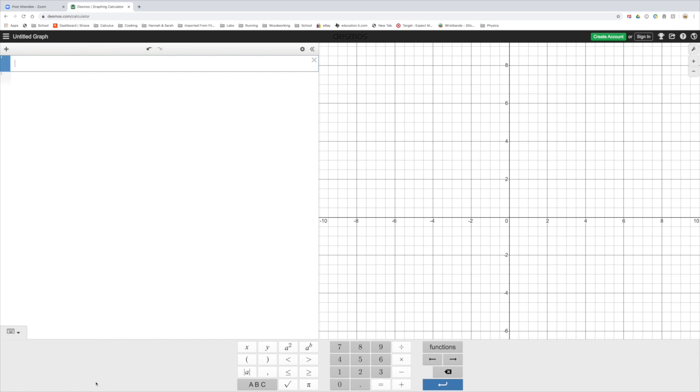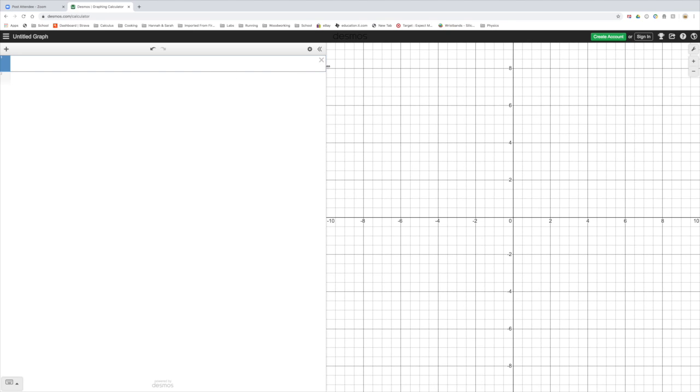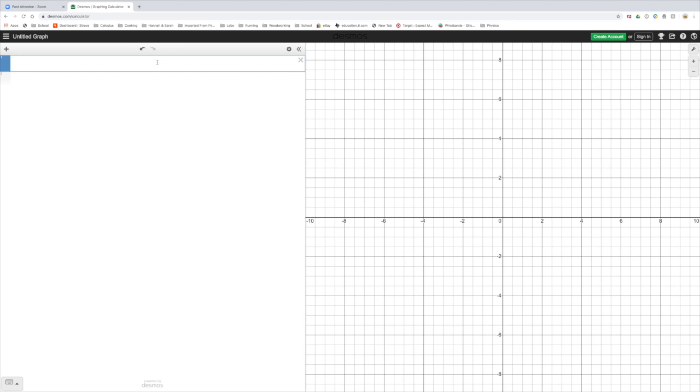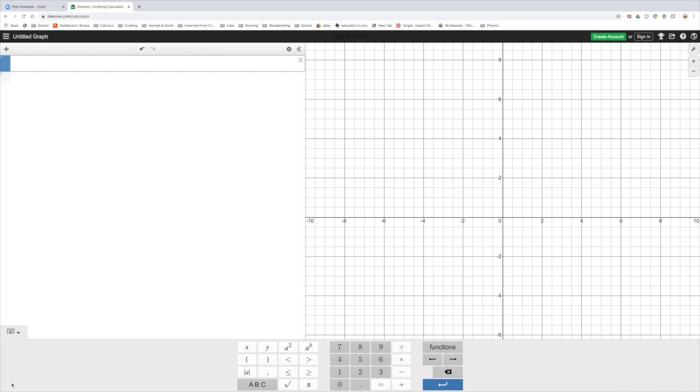All right, if you go to Desmos, you can calculate this value also. We go to the expression window right here. I have extended this a little bit longer on my computer, and you can just grab this one side and make it bigger or smaller. I'm trying to get the font size to be bigger. I haven't figured out how to do that yet. So we'd want to go down here to the keyboard, and then select functions. And then get over here to the miscellaneous because we want the natural log function.